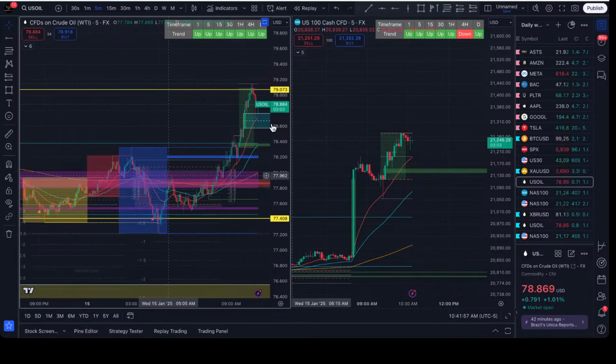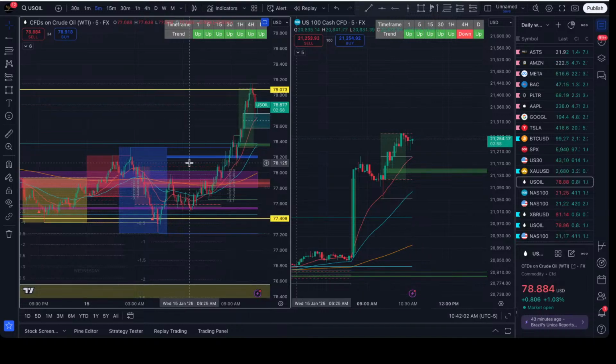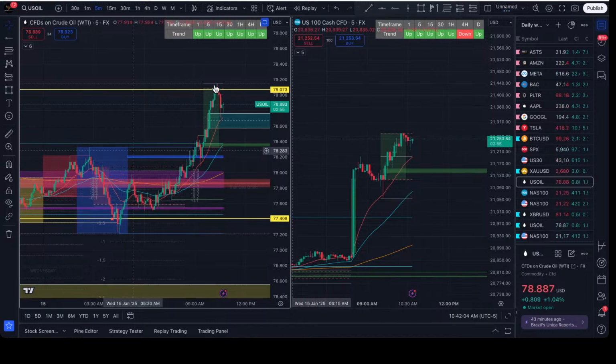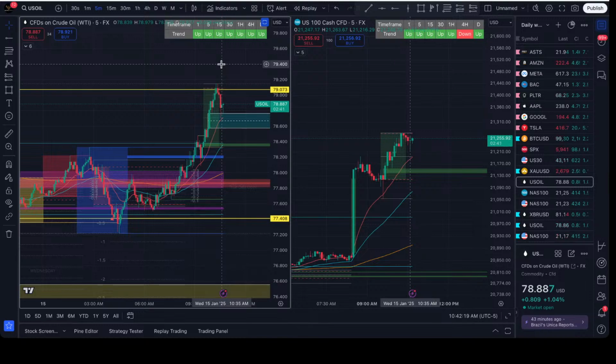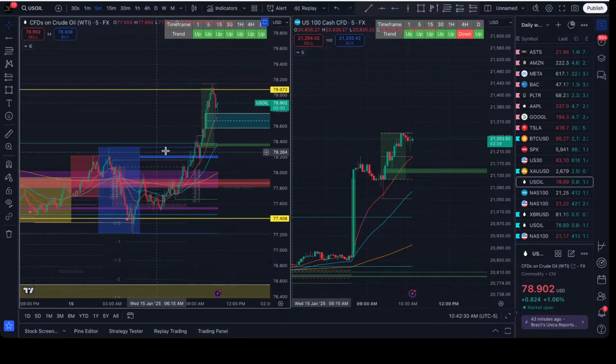Now, could we be getting a reaction right here off of this fair value gap? We could, but we're already done with the early entry model. Once you've taken out previous day's highs or lows, we're done with the early entry model. Then we specifically concentrate on the spotlight model, because the only way we're going to get over this now is if I see a confirmation. Get a confirmation that it wants to continue up over this, otherwise it could reverse. So you just have to be patient. But let's take a look at yesterday real quick.